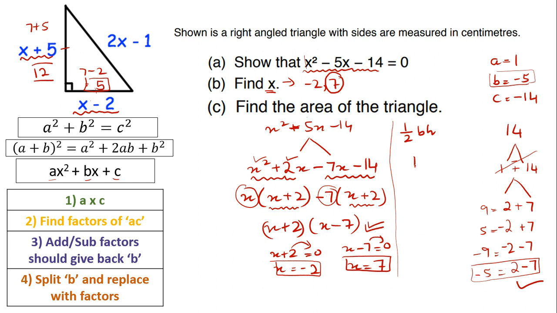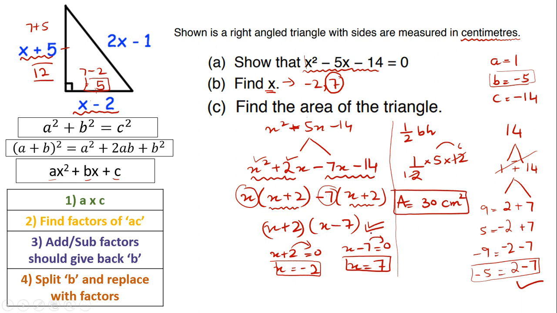And if I'm going to take in the formula, so half times base times the height, so half times the 5 times the 12. Now again, I can just simplify. 2 ones 2, and then 2 6 12, and then 6 times 5 is 30. Now, it already says that it's measured in centimeters, which means that my area is supposed to be 30 centimeters square. So that is pretty much it.